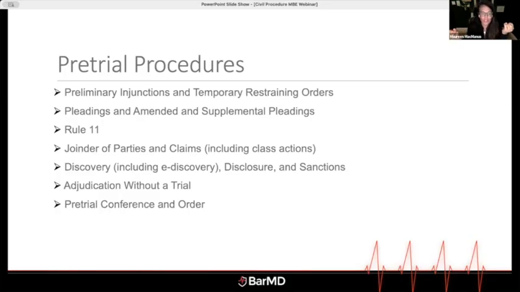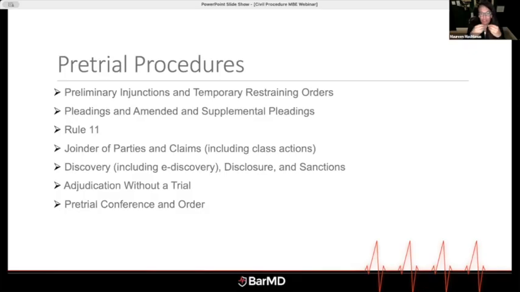And you've got to know each of these, and you really have to be able to distinguish between the different types of joinder. So, impleader, interpleader, intervention. There's just permissive joinder. What do you have to do if it's compulsory joinder? Class actions, relation back doctrine. There's so many different types of joinder that you need to know. So know the different joinders of parties and joinder of claims, because you're going to see these different things tested against each other.